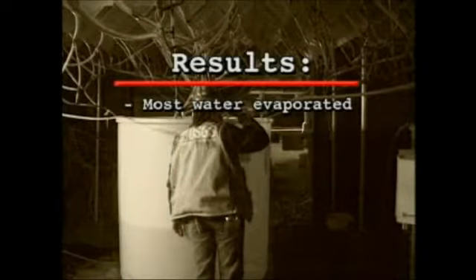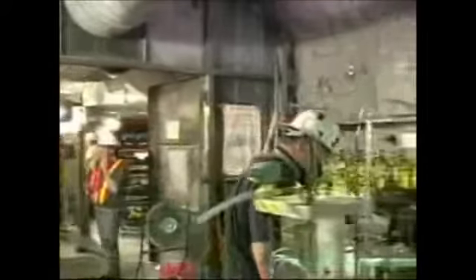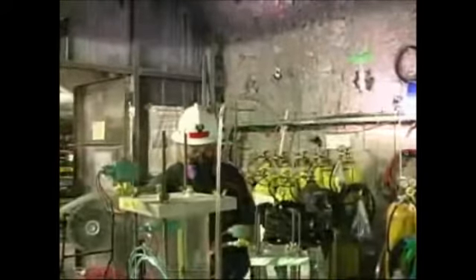Alcove 1 was the first alcove to be excavated. Since it is closest to the surface of the mountain, experiments there focus on how rain or snow move through weathered fractures in the rock. It contains a series of instruments inserted into boreholes that give scientists information about how rainwater might move from the mountain's surface through fractures and faults down into the rock. Results showed that most water evaporated or moved around the alcove. A small amount, between 3 and 10 percent, was collected inside. This test and others show that the fractures in Yucca Mountain drain the little water that seeps into the mountain. Knowing where the cracks are allows scientists to design a repository that keeps water away from the waste.